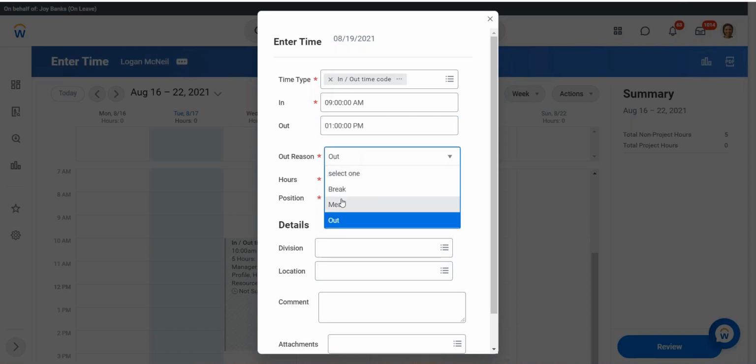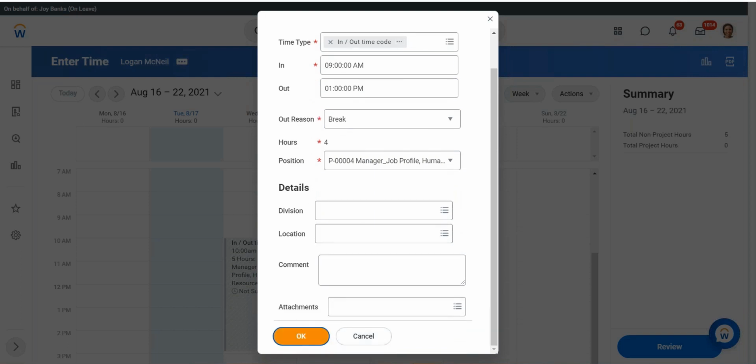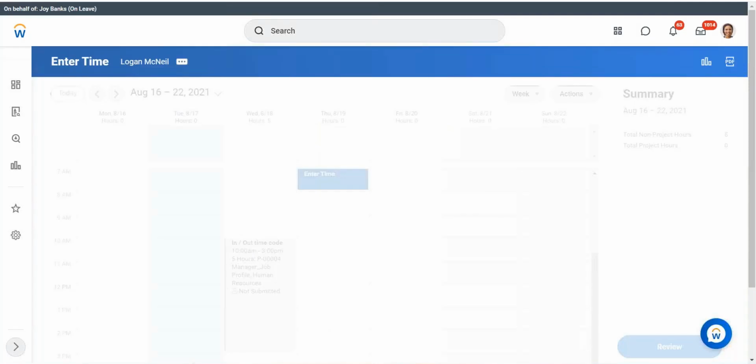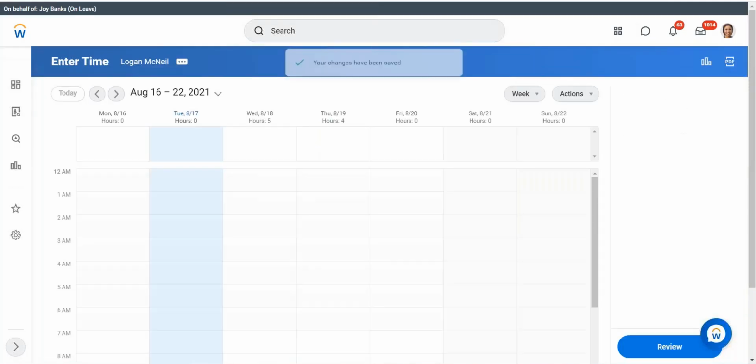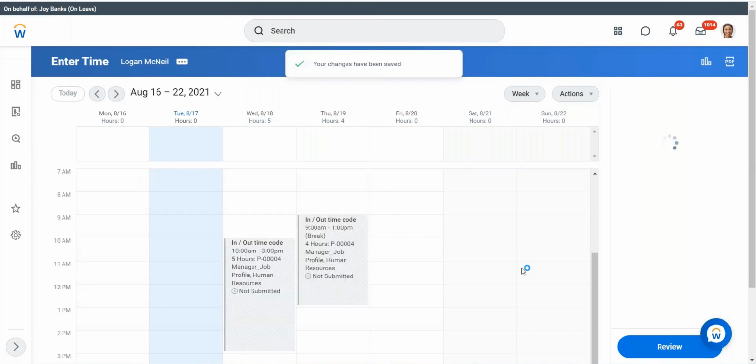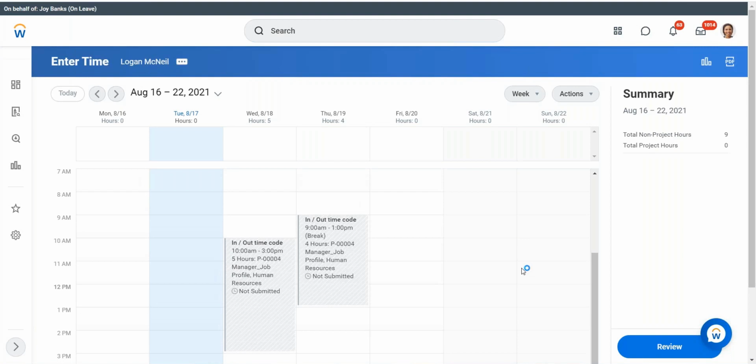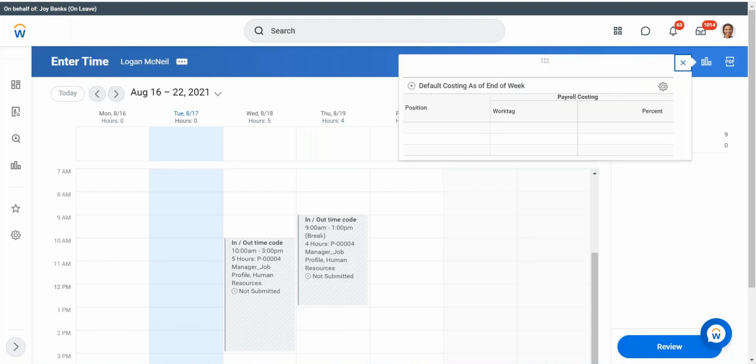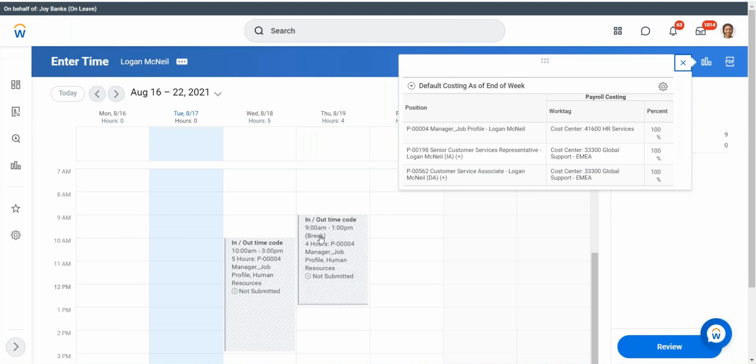Instead of out, you add break. So it specified the break here, particularly at this point. Then to re-enter, what is the end date you have added? You have added 4 hours, correct?